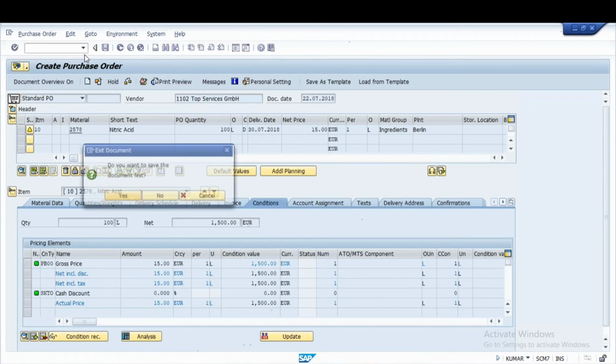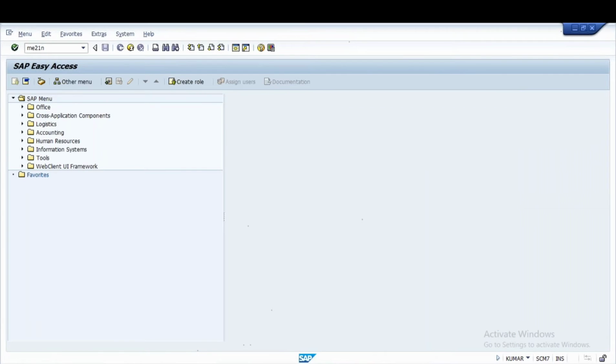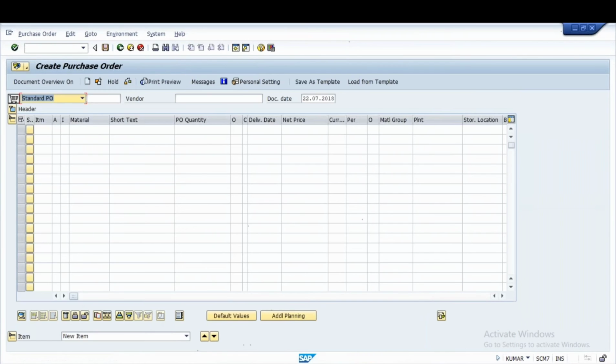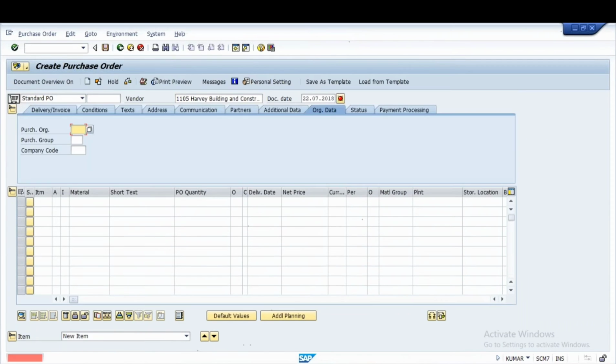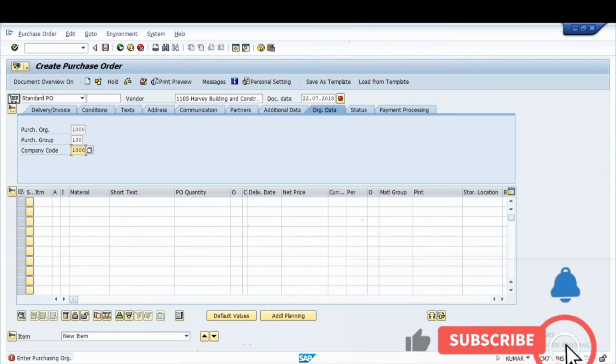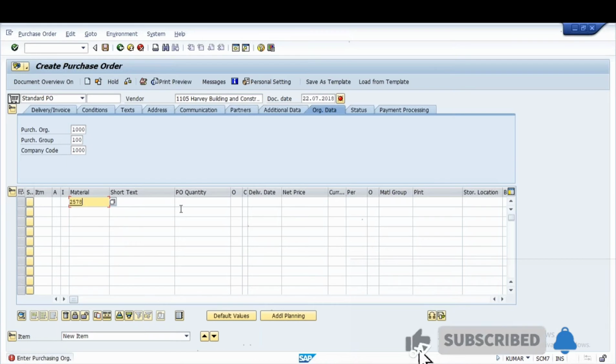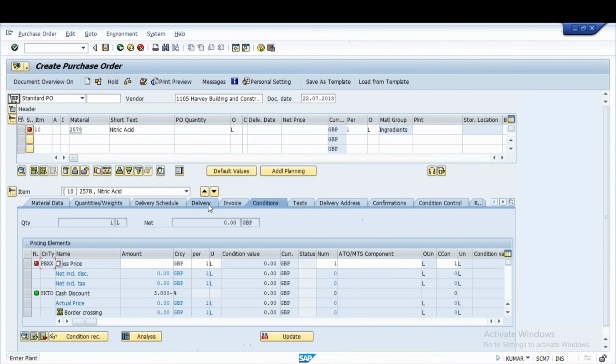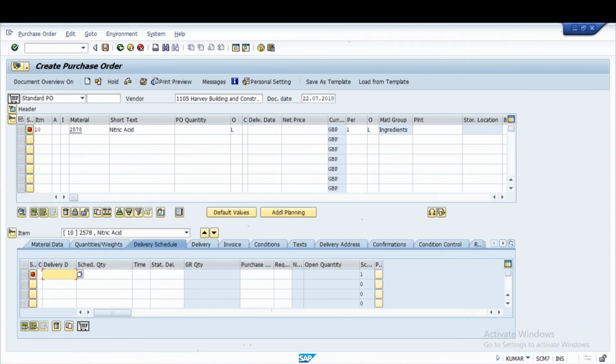So I'll not save this. I'll go to the PO again, ME21N. Now I'm using a vendor which is not there in the source list, 1105. Enter the purchase organization, purchasing group, company code. Now I'm entering my material 2578, quantity, and plant 1000.